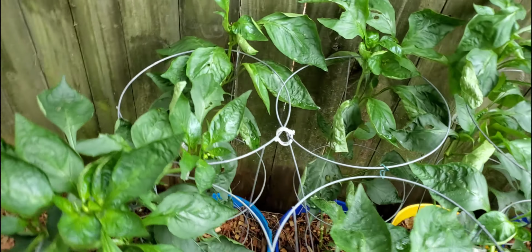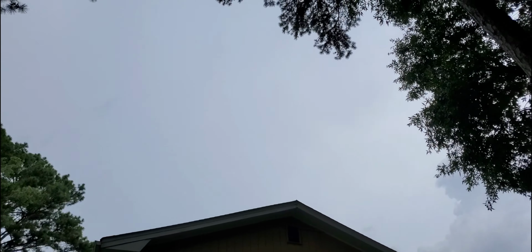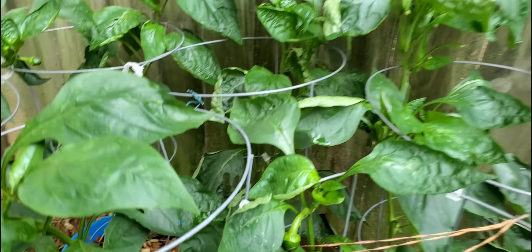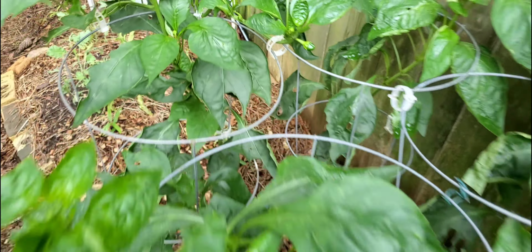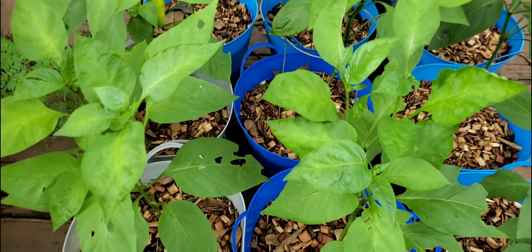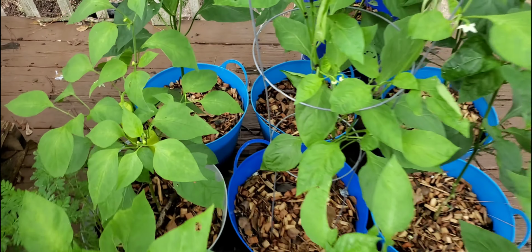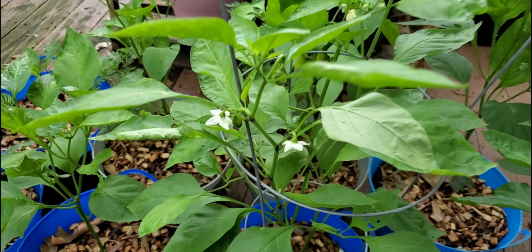The reason for this is simply all of the trees that I have in my yard. The only open space for full sun is right here towards the neighbor's house. So these plants here don't receive as much rain as the others in the yard. On the back porch, there's full sun, and those plants get soaked every day when it rains. So if you've noticed that your plants have started to turn yellow, it is simply because of all the rainfall that we've been having. So what you want to do is wait until everything dries up and just give them a shot of fish fertilizer.